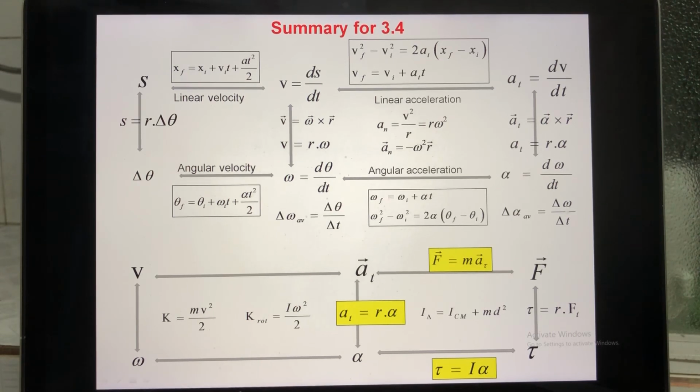Okay, so this summary is important, I think. So at least you have to remember this summary for this part, the motion of rigid bodies. Thank you for listening, okay? And try to remember the ones I put in the frame. In general, try to remember all of them, especially the yellow one, because based on the yellow one, you can solve many exercises. Thank you for listening.